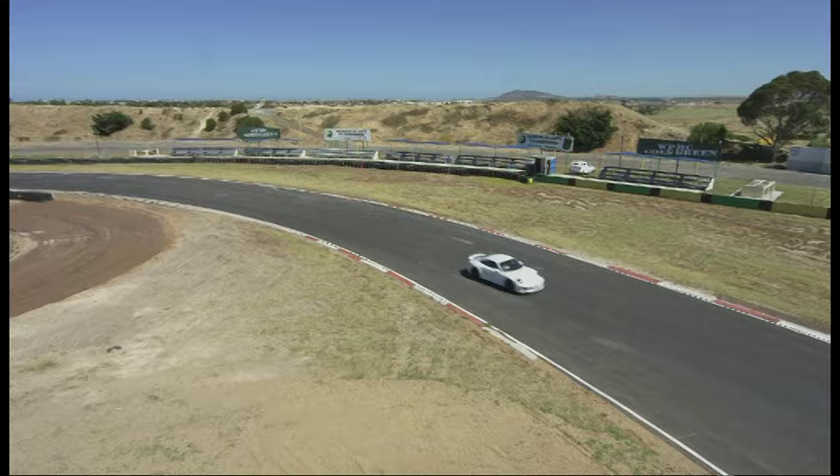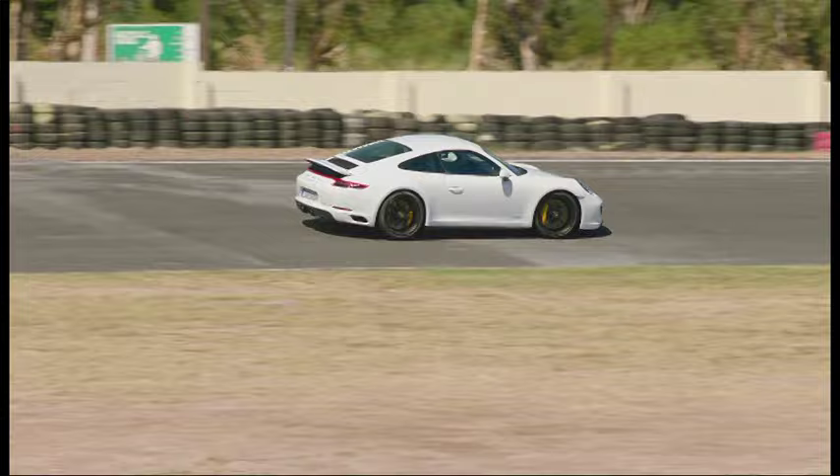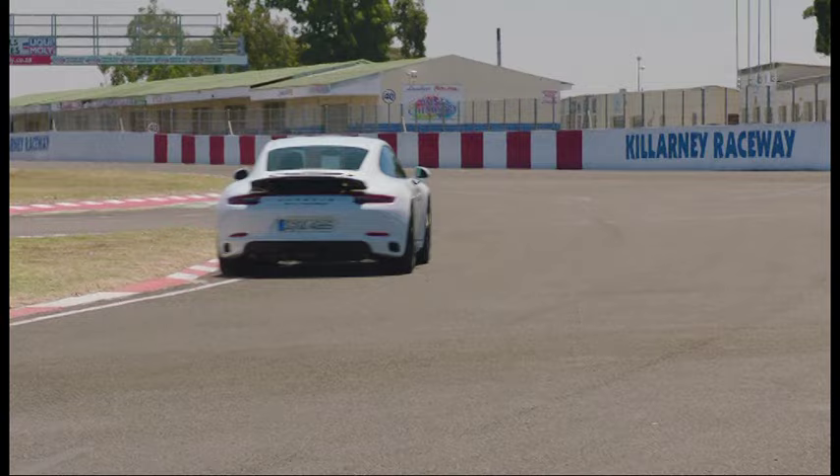One thing that is guaranteed with the GTS is that it celebrates the sporty nature and spirit of Porsche. As far as standard 911s go, this is the sportiest you're going to get. The fact that you get a 7-speed manual gearbox as standard — you realise they mean business with this car. Obviously it's more powerful. Like the other 911s, it runs the 3-litre twin-turbo flat-six as standard, but it is more powerful — 20kW more and 50Nm more for you to explore your ability and limits as a driver.